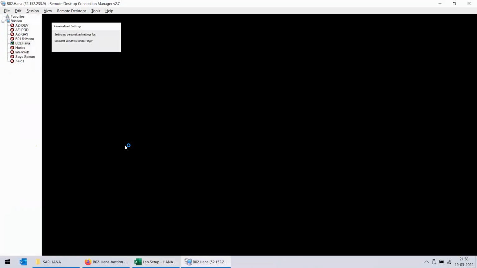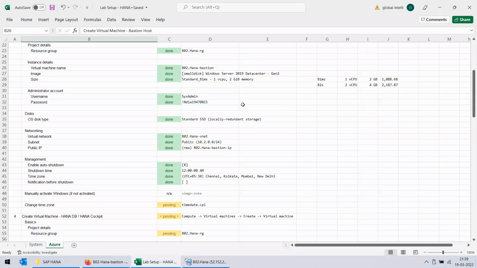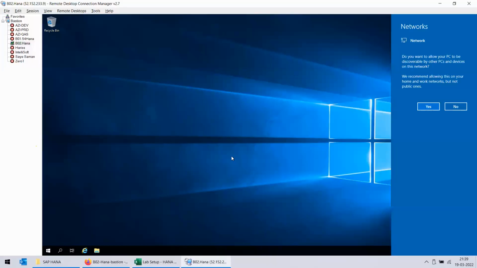The virtual machine name we could change to use a hyphen instead of the dot. Actually, Windows virtual machine names don't allow a hyphen, and that is the reason I only changed it for the Windows VM. For the other VMs, it will be the same, like V02.HANA. You can see this now here. This is my Dation host.